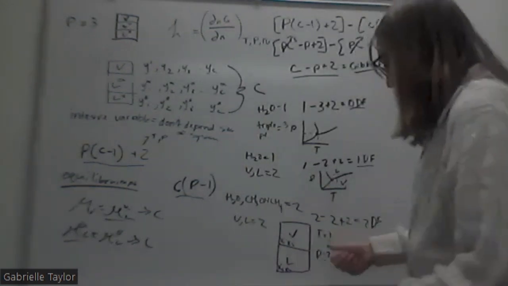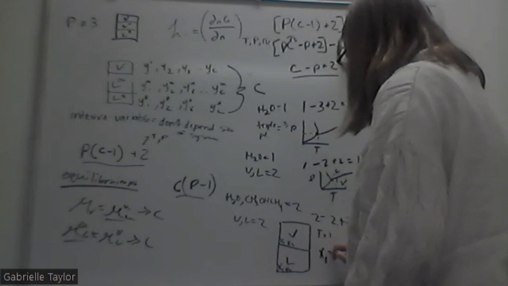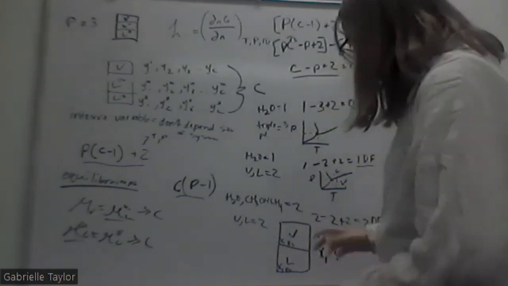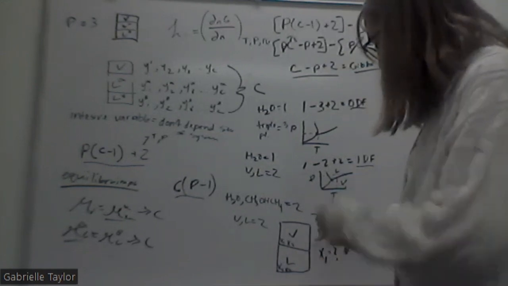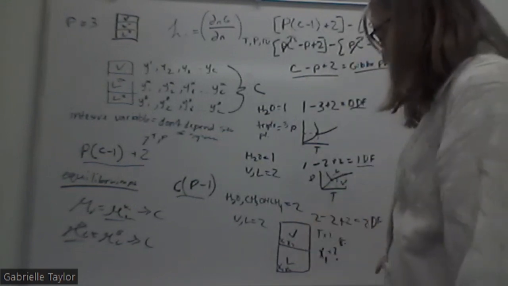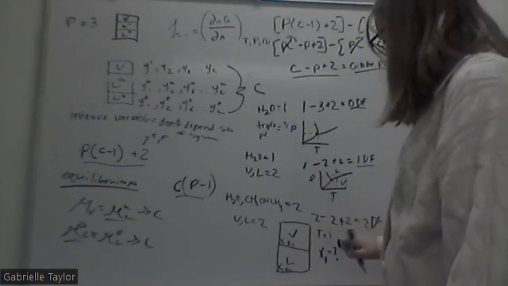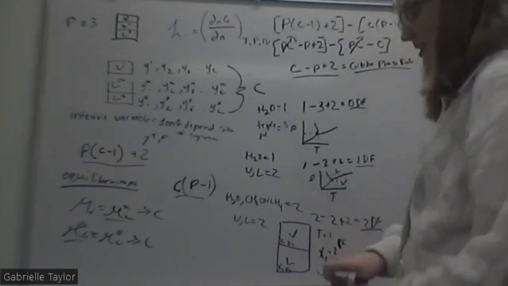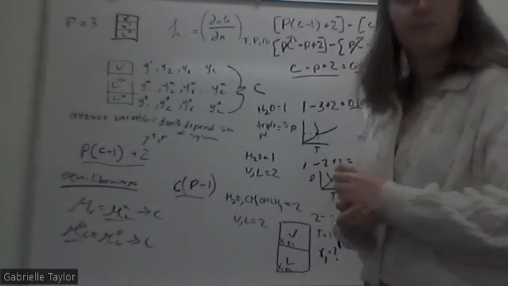So let's say instead of changing our temperature, let's change one of our mole fractions. So X1, let's say we change one of our partials into that. We can change it into this, and it's going to give us a corresponding pressure, right? So we can do all of these. We can change 2 of them, because this is going to tell us what the second partial is. And this is going to tell us what the pressure is as well, right? So that's 2 degrees of freedom, and it's going to give us multiple outputs, right? So that makes sense. So that is going to round out part A.